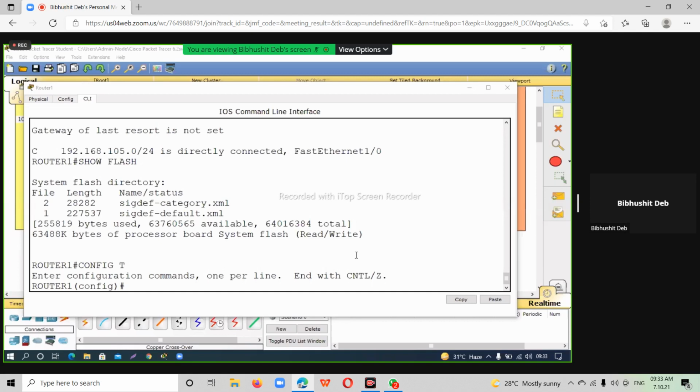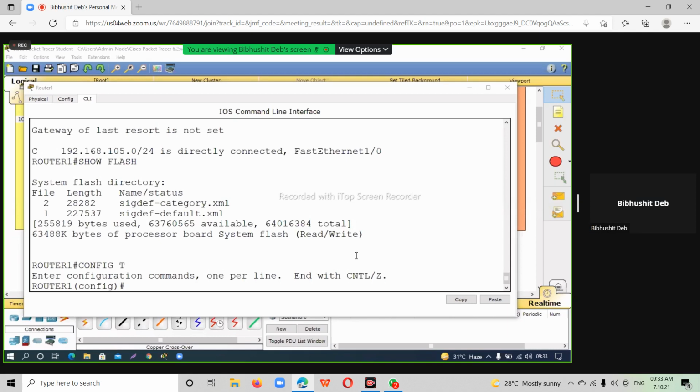This particular IOS, what you are seeing, is being run from the RAM, random access memory, temporary, right? Remember? From RAM only it is being run. We are not running it from the flash memory. From flash memory we stored the contents of the operating system inside the RAM, and from RAM everything is being run temporarily.